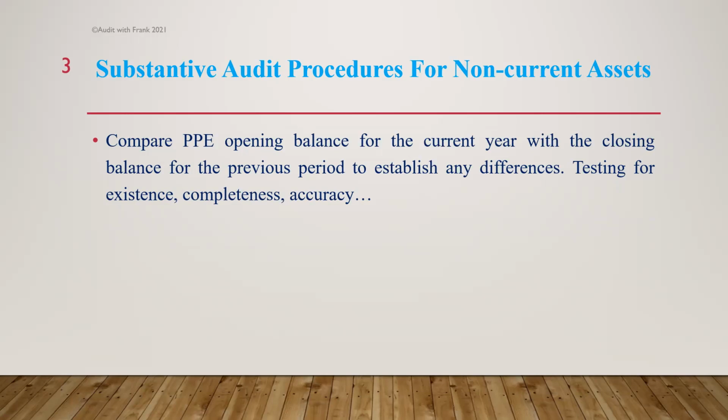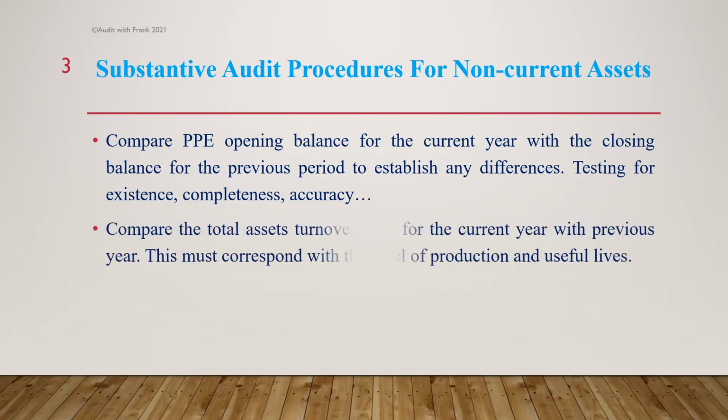So really, that's an analytical procedure, and you can do it through comparing the opening balance of the current year with the closing balance of the previous year. That is a very preliminary test which you need to carry out. You don't take it for granted that these guys have transferred the balances the way they are. You need to further test that.